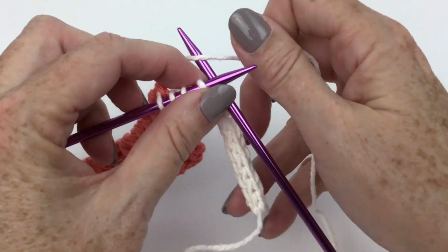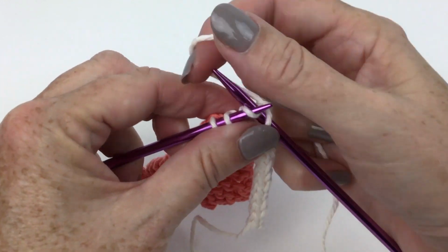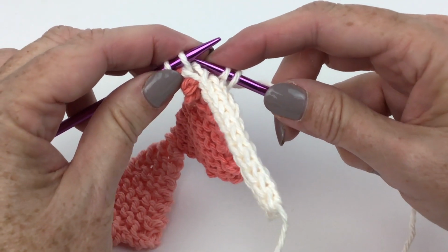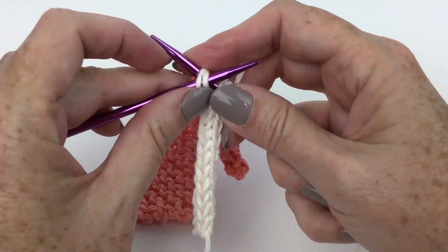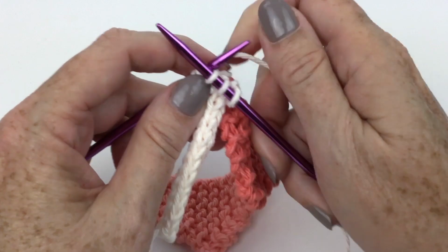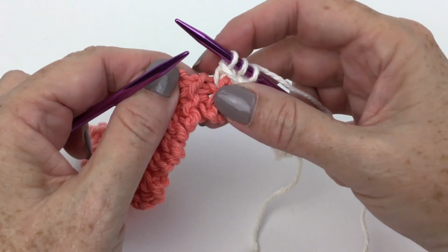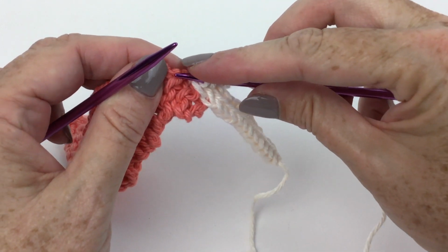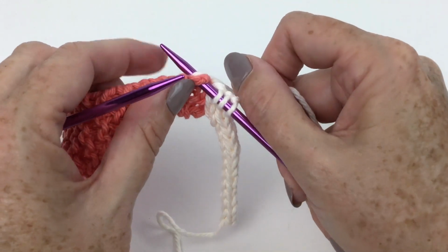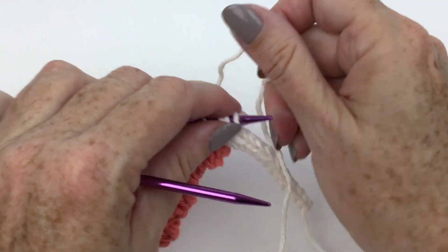Still want to give that a proper tug so that the cord stays nice and even. Knit 2, 1, 2. Knit 2 together through back loop, so not through the front loop, through the back loop, and it just makes it look nicer. There's my knit 2 together through the back loop, back down to 3. Now I'm going to go for the next bump, pick up the next stitch. I like to go under that bump, use my yarn over and pick it up. Now that I have 4, I'm going to slide.